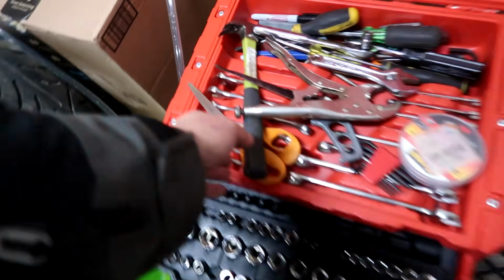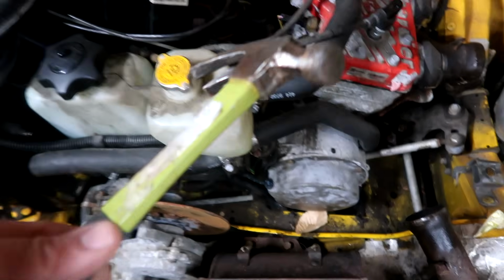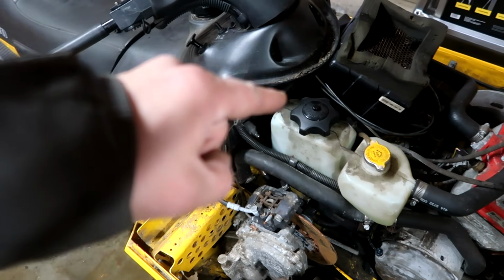Anyways, back to this. Let's get this pull assembly back on here. Again, with these particular sleds, it's really easy. All you gotta do is just hit it with a hammer and you're good. I'm trying to think where we left off. We got fresh gas in there. We knew we had spark. It was running on primer, but nothing else.